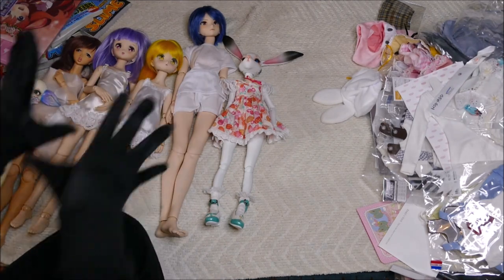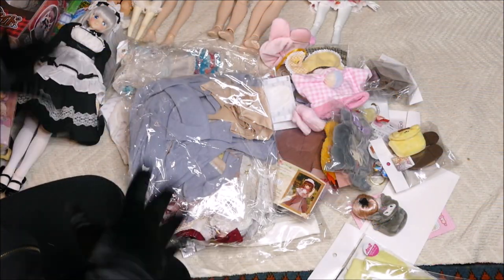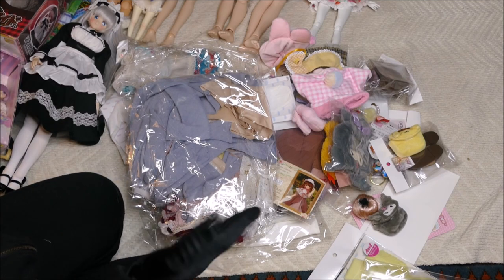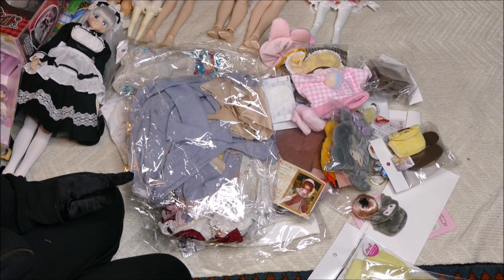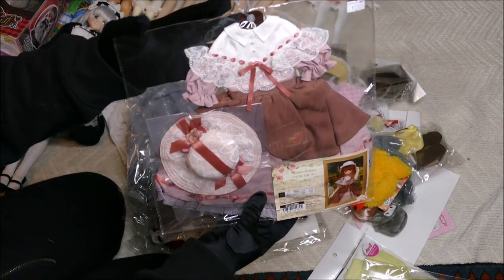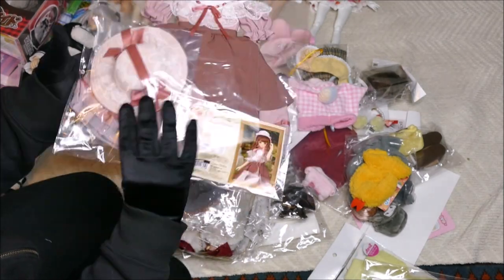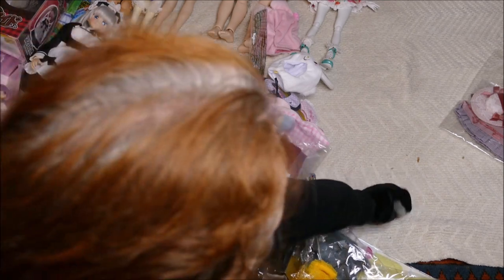Now that we've gone through all the dolls, let's move on to the doll clothes. Doll clothes are so fun because it means we get to dress them and play with them! Some of these were brought officially from stores, some from secondhand stores. A lot of the doll places I went to in Japan were very strict — 'no certificate, no sale' — and they really knew their products. This I brought from the official Dolphy Dream store — it's a cute little girl set, very fluffy and cute, especially with the hat.